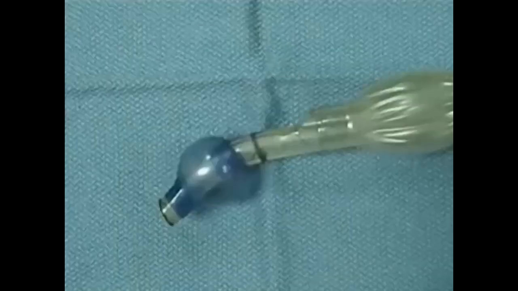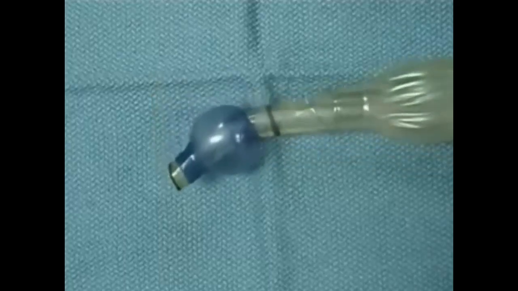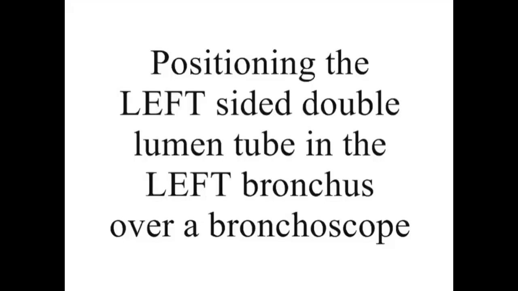Left-sided double lumen endotracheal tubes are easier, almost always placed instead of the right, as there is a little more difficulty to place the right tube. The left side has an angle in the bronchial lumen. It has no Murphy's eye, two openings, distal and red, and then the tracheal opening in black. Almost always the left-sided tube is placed instead of a right-sided, unless there is a contraindication to a left-sided tube.